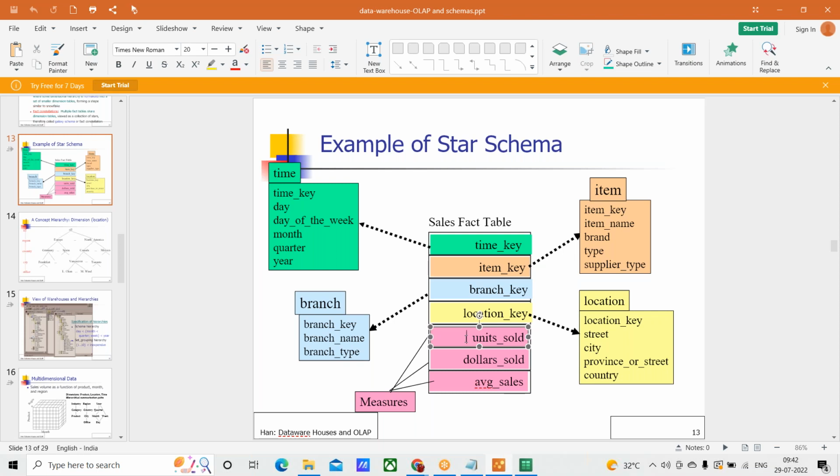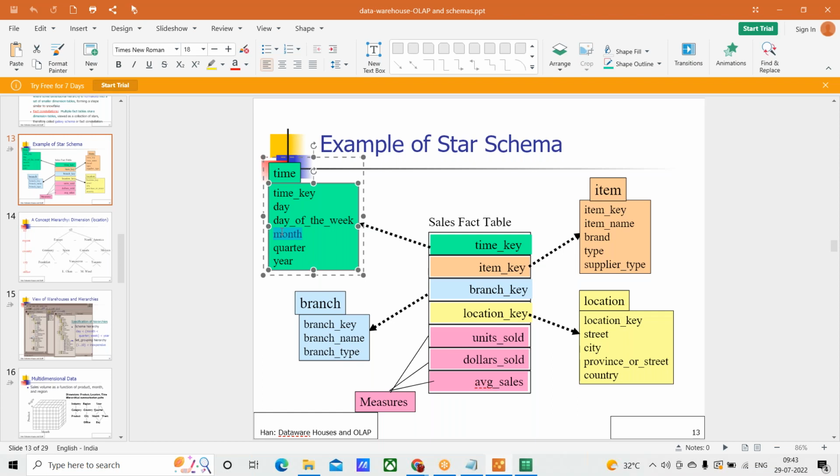So those measures will be stored in the fact table, like item price, quantity sold. If you want to know how much sales in a day, you will join with the time dimension, and for the entire day you will get the total sale amount. Or if you want it for an entire month, you join the time dimension with the fact table and apply where month equals January, then all the records of January, meaning the 31 days, will be summed together, and you will get your total sale.